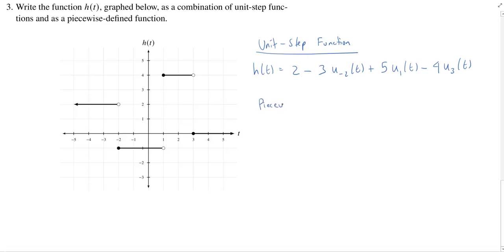Now how about as a piecewise defined function. So here we're going to have a whole bunch of domain pieces. We go first from negative infinity to negative 2. Then it's going to go from negative 2 to 1. And note here, because we have the black dot that means we include the negative 2 in this piece. The white dot tells you we're not going to include on the right end.